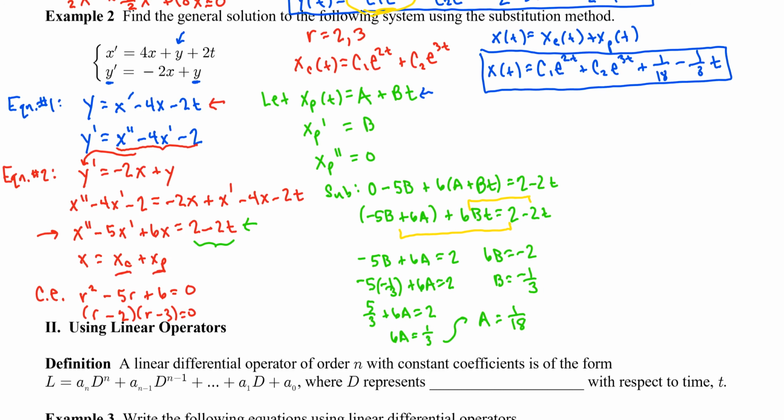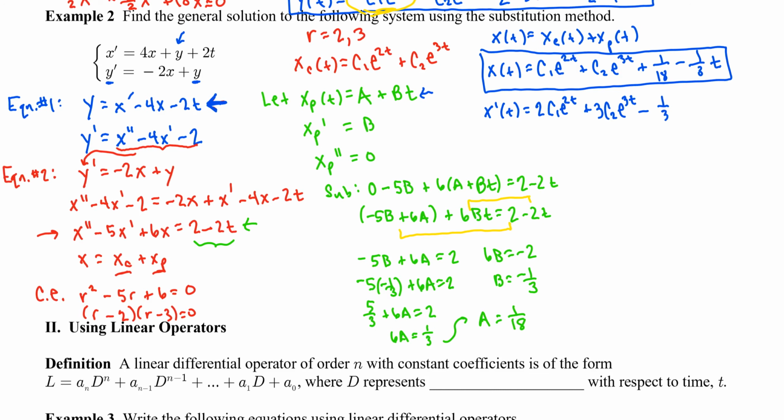Again, the only difference between this and the previous example, other than the order of the system, is dealing with that non-homogeneous term. At this point, we want to go and back substitute and figure out why. I'm going to go back to this first equation, and I can see there the relationship between x and y. To determine y from x, that equation indicates we're going to need a first derivative. So I'm going to go ahead and find a first derivative. We get 2c1 e to the 2t plus 3c2 e to the 3t. The constant goes away, and we have negative 1/3 there on the end.